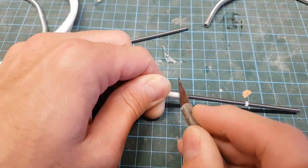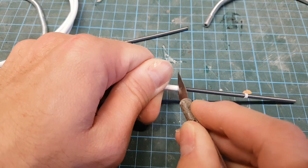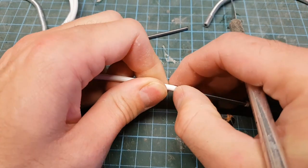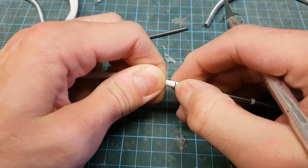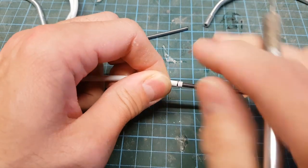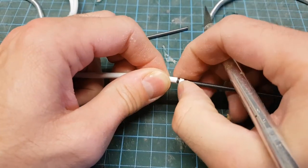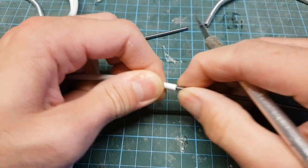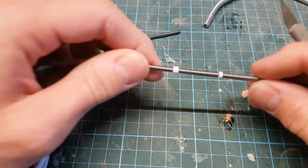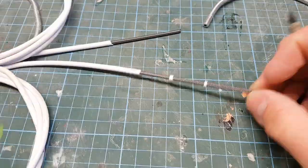One thing that I have found very difficult with cables is if you've got a cable on a model, you kind of want some pieces to hold it in place, otherwise the cable would move all over the place. Now, doing that at scale can sometimes be quite tricky, so I've had to come up with some creative ways of doing this. Because this cable has got this plastic sleeve on it, what you can do is actually cut small sections of it out and then slide them up the cable, and if you get it thin enough, they look like cable holders, so you can then just glue those onto the surface of the robot or whatever model you're using, and that looks quite nice as some ribbed cable. So I'm going to try using this on this model.